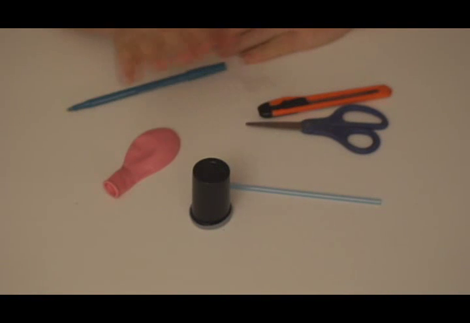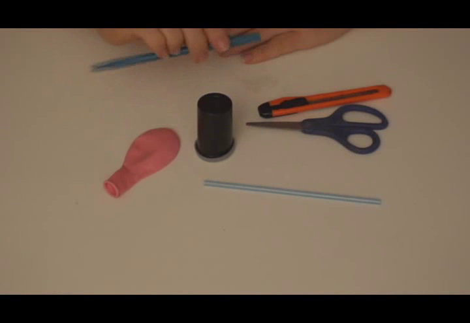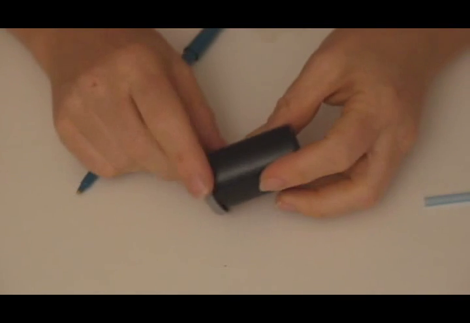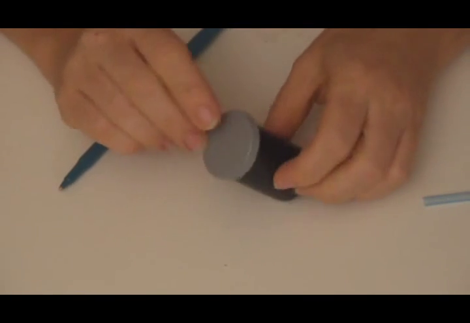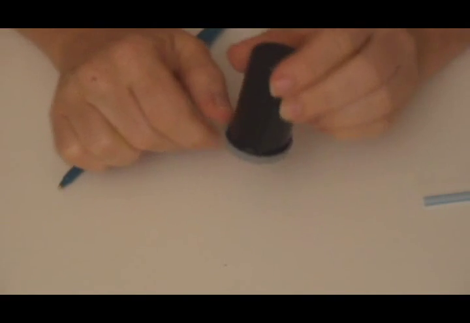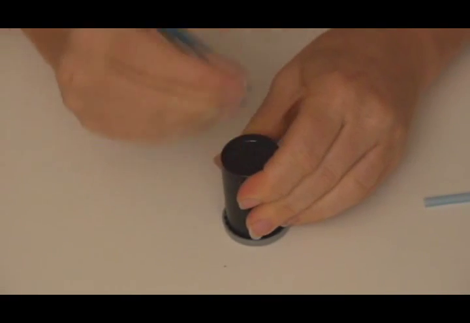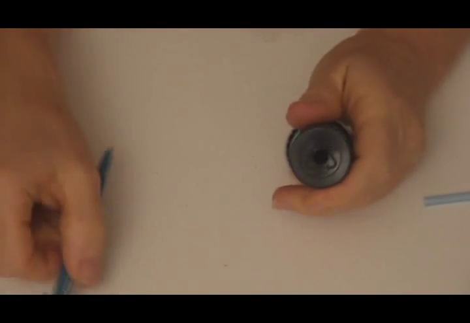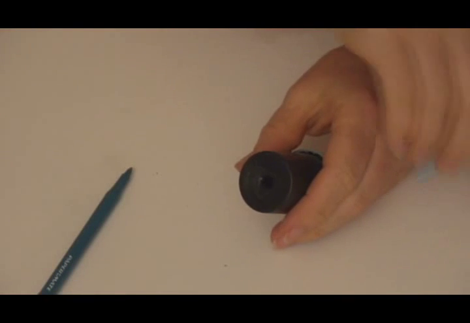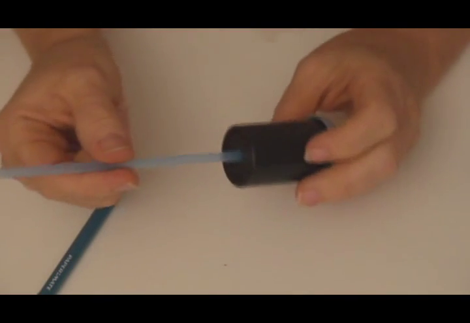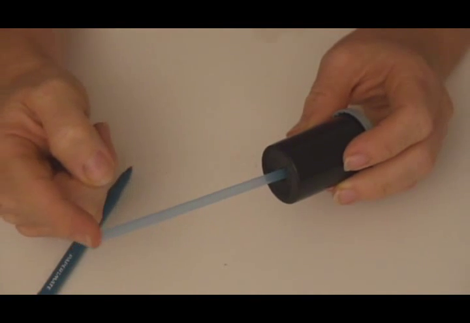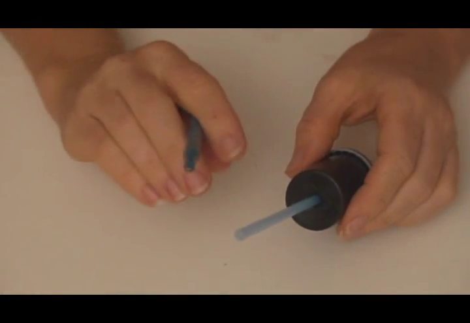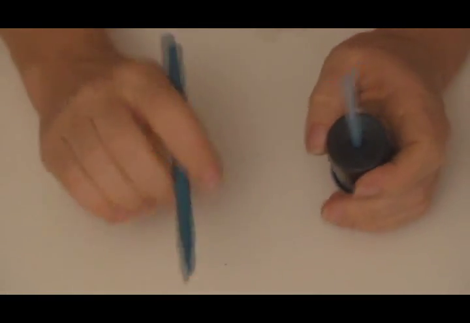The first step is to make a hole in the film canister, and for that I use a pen. One of the holes is going to be on the bottom, so flip it over and use your pen and push really hard until you make a hole. This hole needs to be just the perfect size so your straw barely slides in - a real snug fit. You don't want the straw falling out, and pens tend to be just about the right size for doing that.